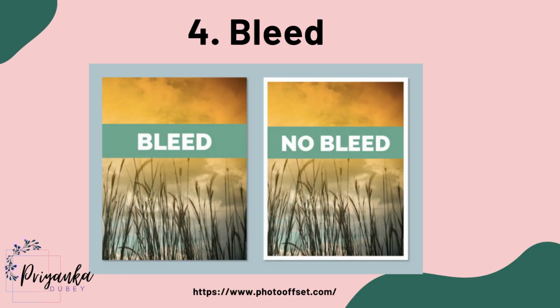Now, the fourth mistake is bleed versus no bleed. As you can see on the screen, bleed is where you can stretch your elements and text till the end of the cover, till the end of the page. But in no bleed, you have to give it some space, like a margin, and then only you can put it inside those margins. So this is the difference between bleed and no bleed. Again, I have a video on bleed and no bleed in the pinned comment. You can go ahead and watch it if this is confusing you.